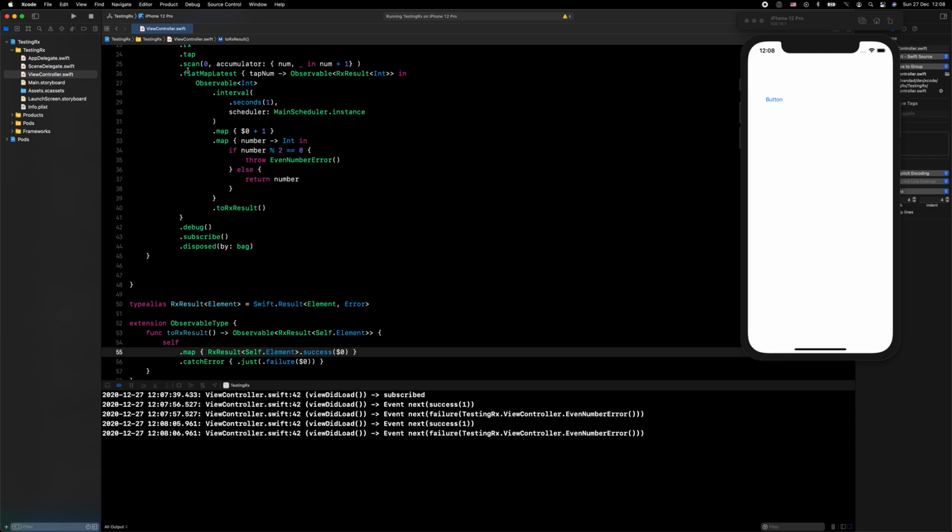All right, I know this is not a very thorough explanation of what you need to do to handle your errors inside flatMap and flatMapLatest, but I hope it gives you an idea how to solve this problem that pretty much everyone has with RxSwift, which in my opinion isn't really a problem, it's a disagreement of how people think Rx should work. But the important thing to remember is that you cannot throw an unhandled exception inside your flatMap and flatMapLatest in RxSwift, and this is one way to solve that.